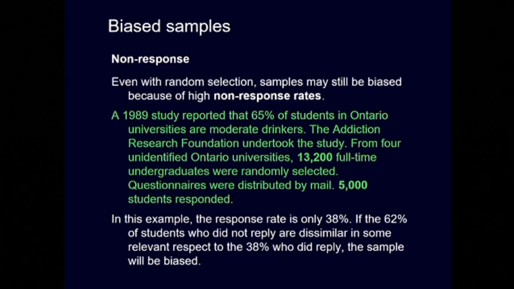Now, for all we know, the ones who didn't respond could be quite different in their drinking habits to the 500 who did. Perhaps they're mostly heavy drinkers and kind of ashamed to admit it, and that's why they didn't respond to the poll. So that means that the sample of 500 is going to be biased towards moderate drinkers. I mean, we don't know whether that's true, but it's just a possibility. The non-response rate here means there's a potential problem of bias in the sample.